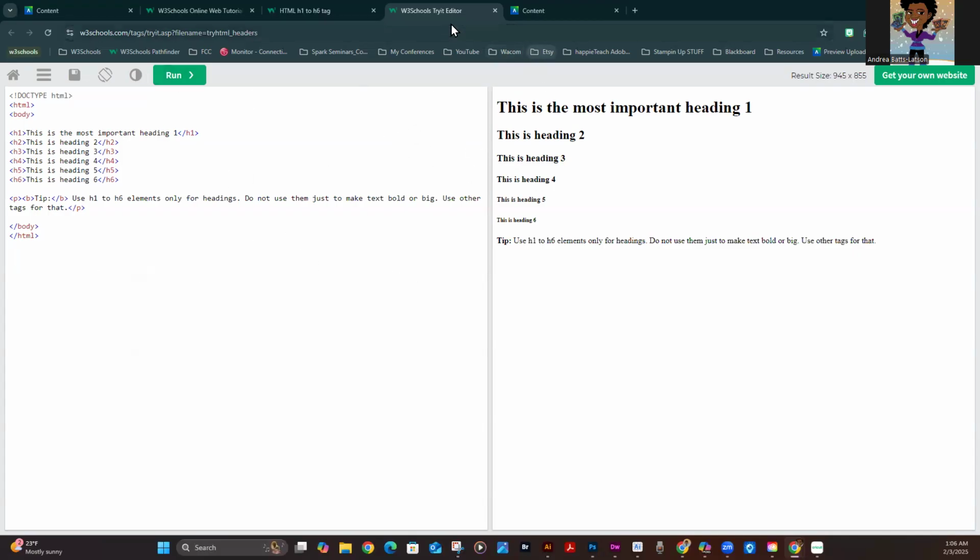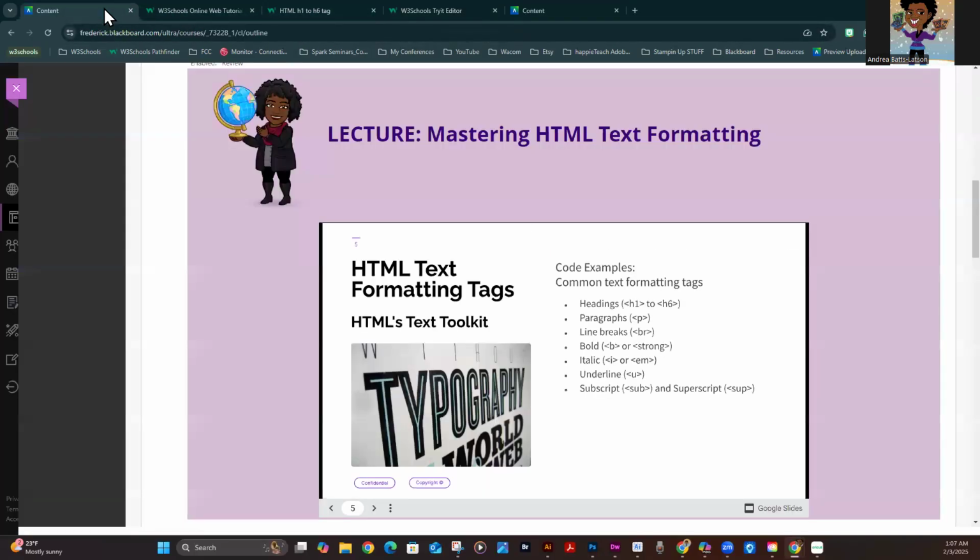The other thing is it opens in its own tab. So if you're trying to hit the back button, it's not going to go back. If we wanted to go back to where we were, we would. But before we do that, I want to show you this. So this is H1, that's your largest heading. See how it's going down as it goes down. So it's H2, H3, H4, H5, all the way to H6. These are the headings and these are how they work. Okay, let me go back to our PowerPoint. Paragraphs work the same. These are paragraph tags.